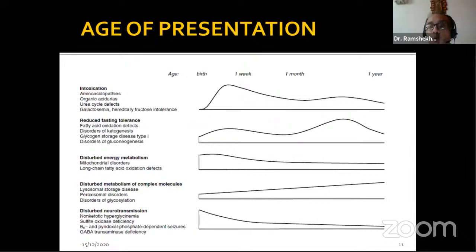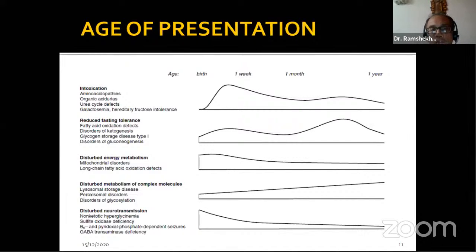As I was mentioning earlier, without going into details of inborn errors of metabolism, depending upon the age at onset of the symptomatology, development of encephalopathy or developmental arrest, you can decide what kind of substrate is likely to be responsible for the metabolic disorder. So children who present in the neonatal period with encephalopathy and seizures, you can think of entities such as non-ketotic hyperglycinemia, sulfite oxidase deficiency, or pyridoxine-dependent epilepsy, whereas patients who present throughout the age range can have a mitochondrial disorder, and often amino acid intoxications also. Organic acidurias or urea cycle defects present within the first month and tend to undergo a plateau and can present variably up to 1 year.